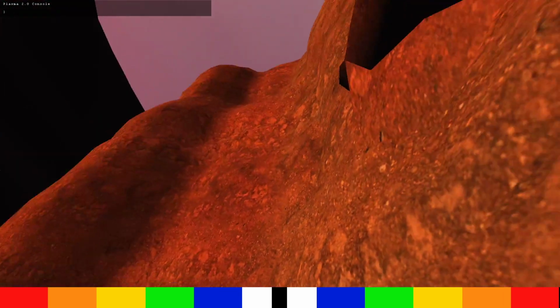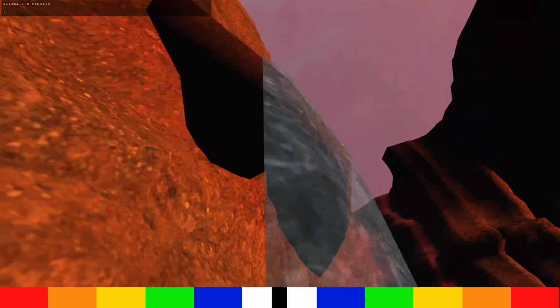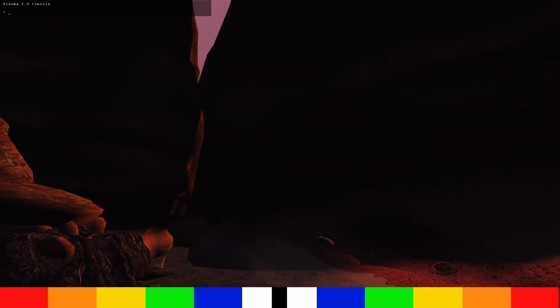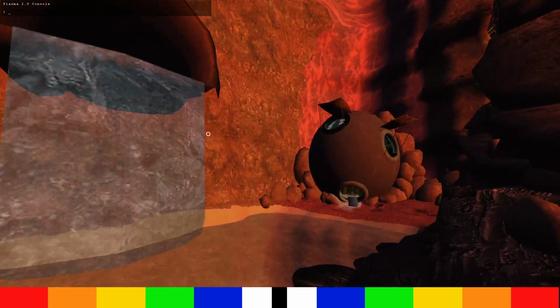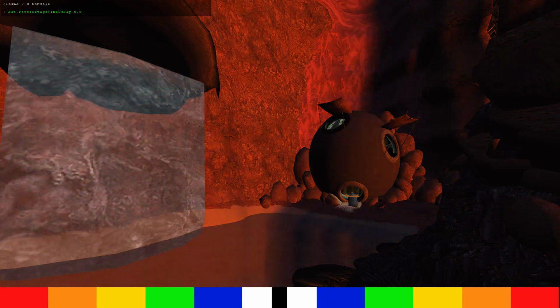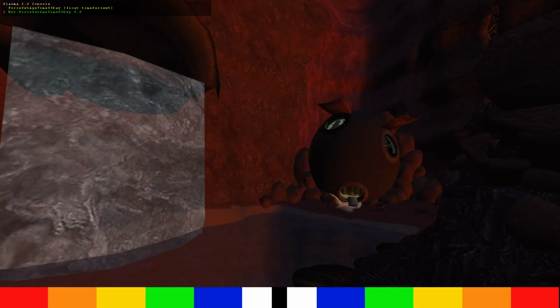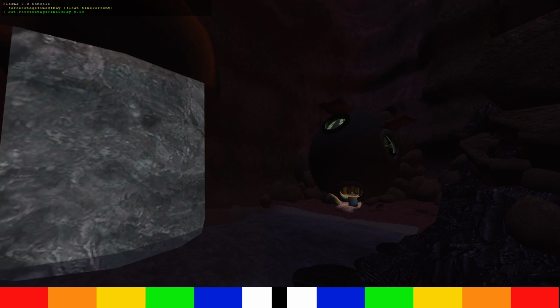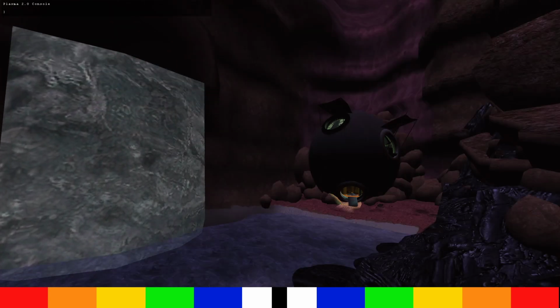Even though we can't see it, it is. I made sure it was high enough that it would cast a light in here. 61, 62, 63, 64, 65, 66, 67, 68. And we're now... So yeah, okay.